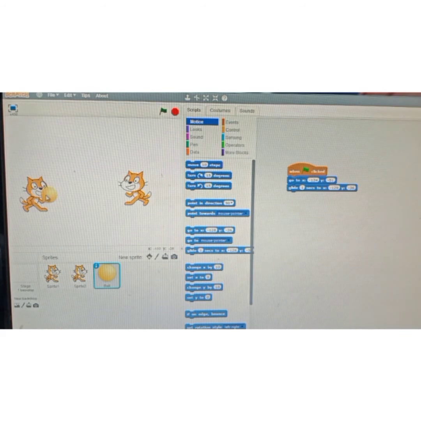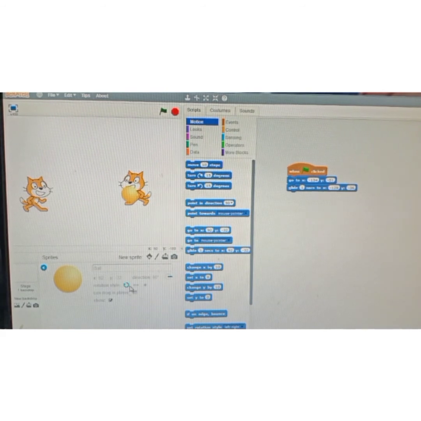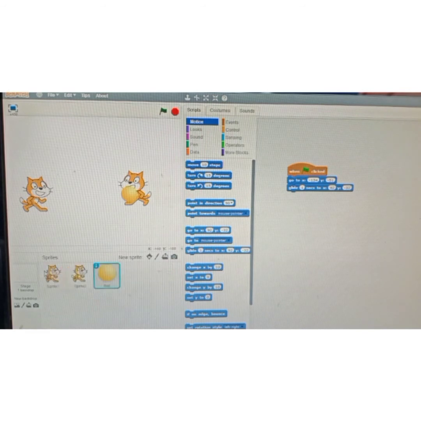Now place the ball in the Sprite 2 hand and click on the sprite info. Now check the value of X and Y. Okay, it's written there 92 and -32. So let's insert the values in the X and Y boxes. So now just close the info, run the program.